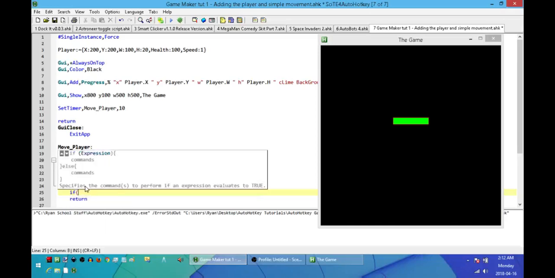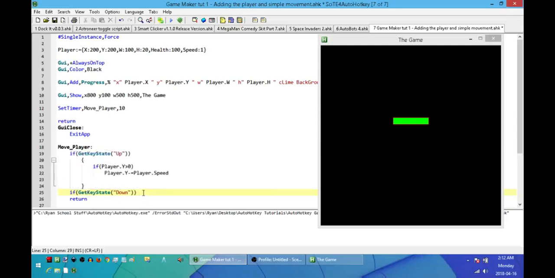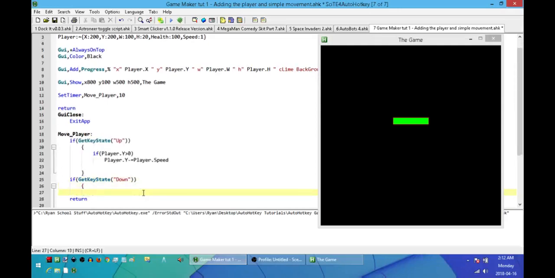So if get key state, open and close parentheses, open and close quotes, down. If I'm pressing down, do a test to see if my player is still within the game.